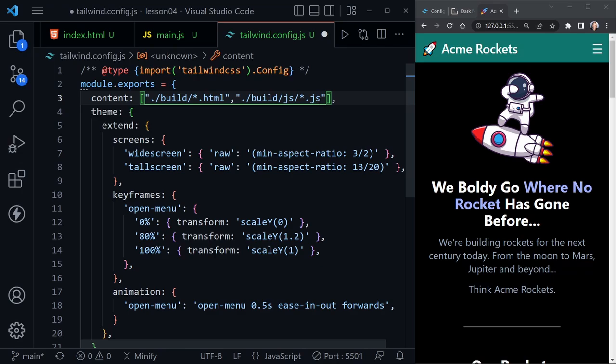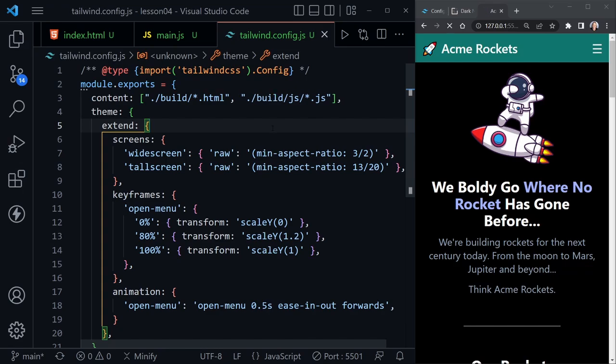And that's important, especially if there is a class that is not applied in the HTML at the beginning, but will be applied later with JavaScript. And that's exactly what's going to happen in our second variation. So I thought it was important to just go ahead and do that now.